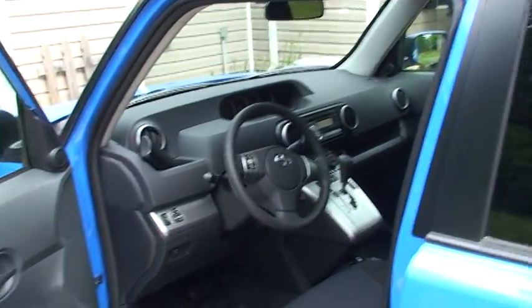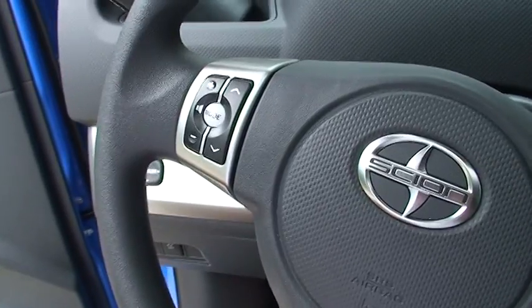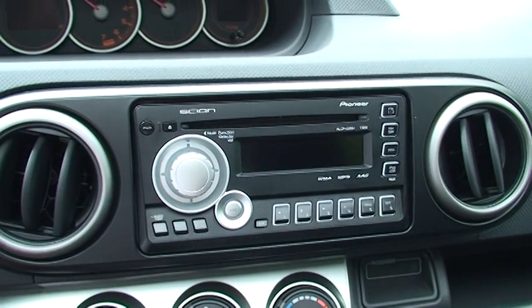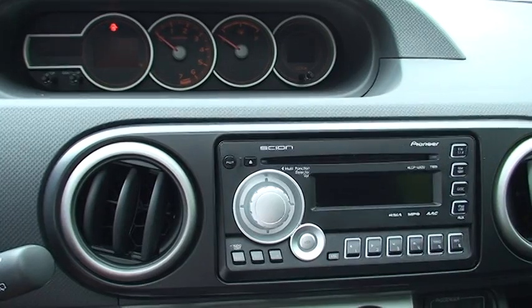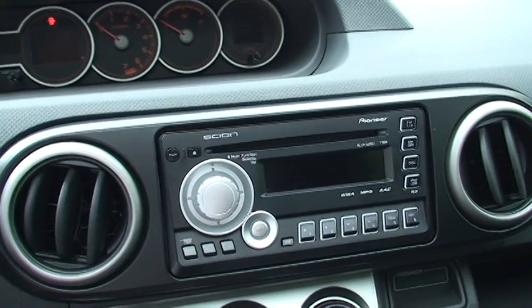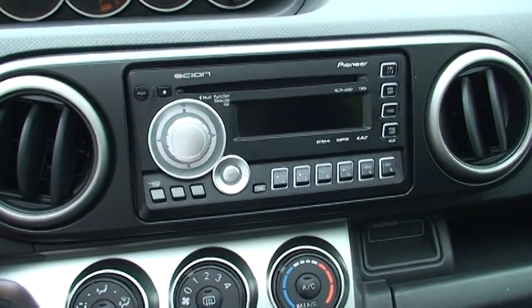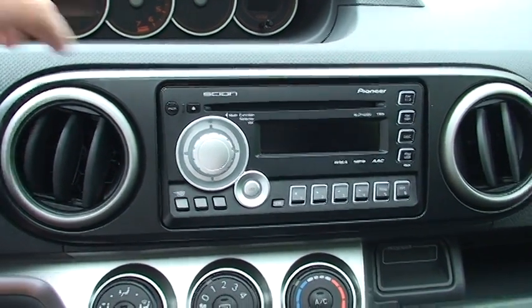To me, this is a little bit more stylish. A couple things in here. You do have steering wheel controls for the radio, but there is no Bluetooth. Now, I have a booklet for 2012s, and it's actually got a picture of this vehicle, this limited edition Release series, and the new Pioneers that they're going to have built-in Bluetooth and HD radio as standard. Now, this is a standard radio.